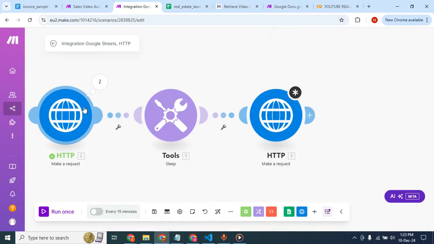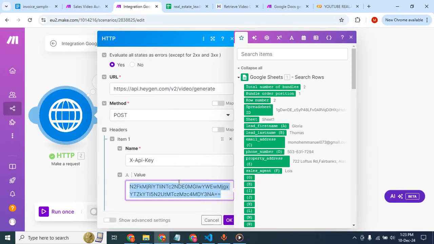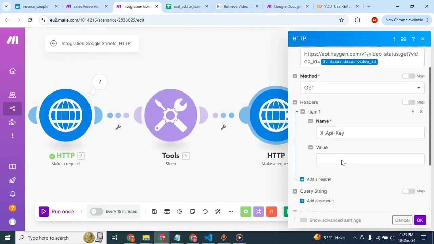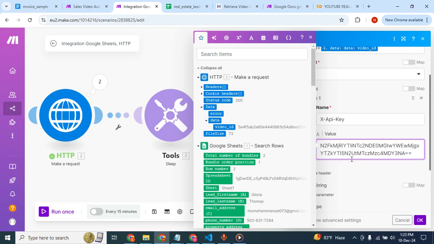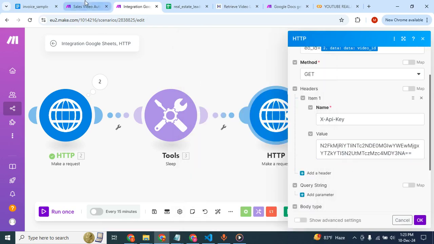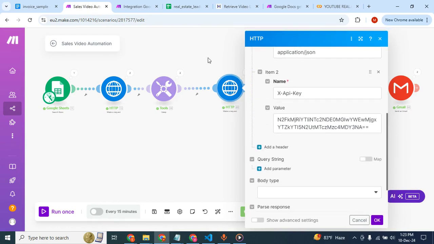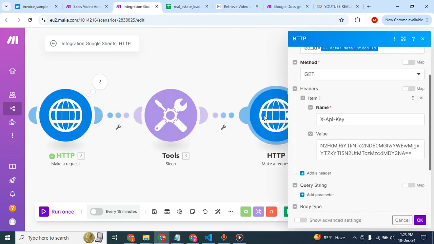Let me just get it from here. Let me check other header parameters. Okay, we have accept application JSON and API key.